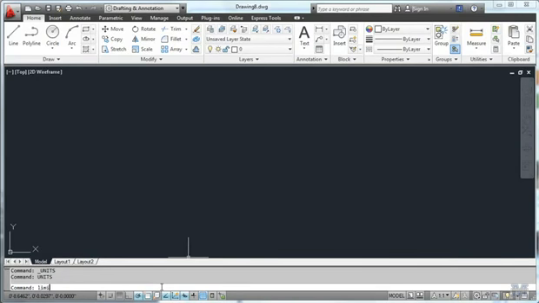For example, how about limits? This specifies how big the screen area you're going to work on is. We'll start with 0, but probably 1 foot by 9 inches isn't a very big civil engineering drawing, so let's do 50 feet, comma, I'm just typing it in on the keyboard, 50 feet, and now we have a drawing that's 50 feet by 50 feet. Okay? Doesn't look like much, but that's what it is now.